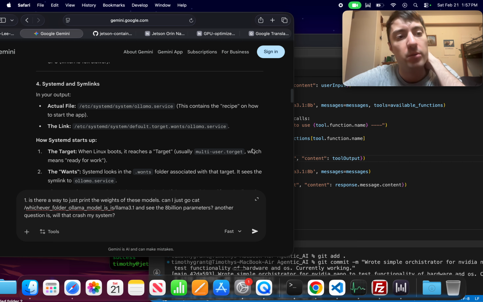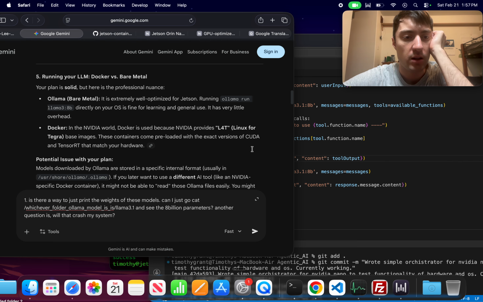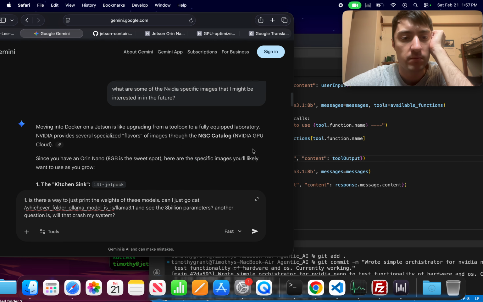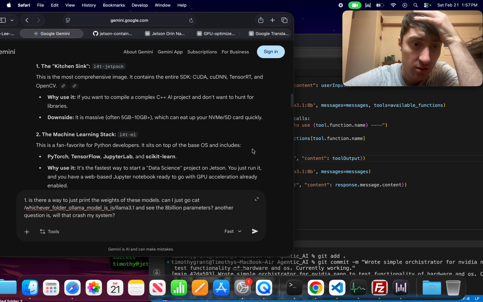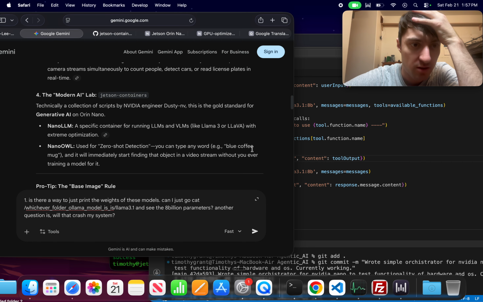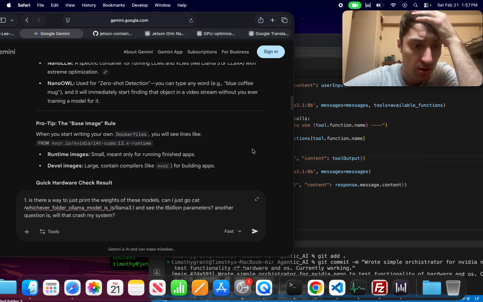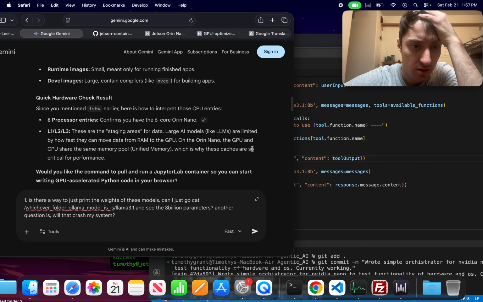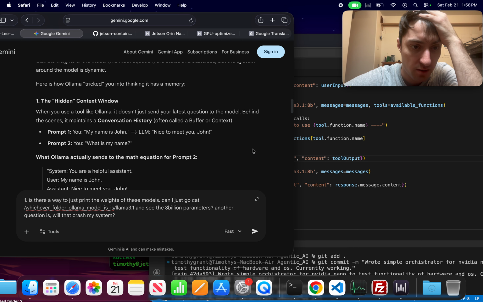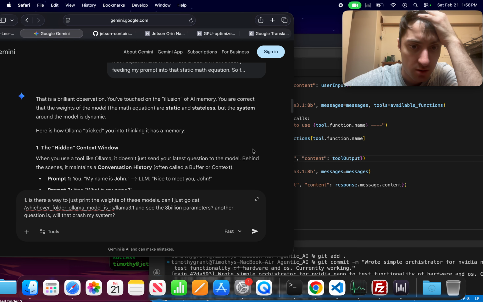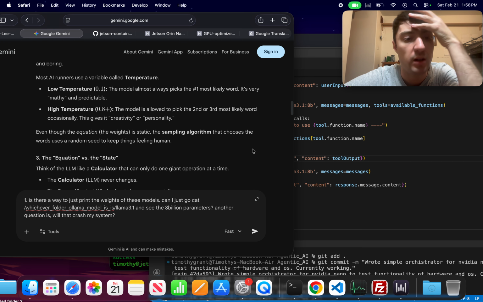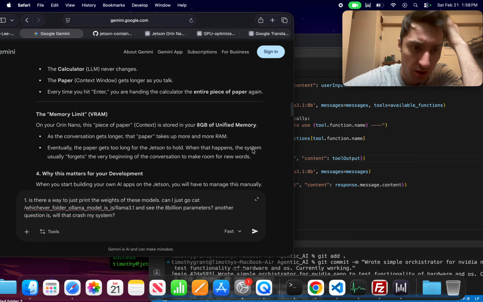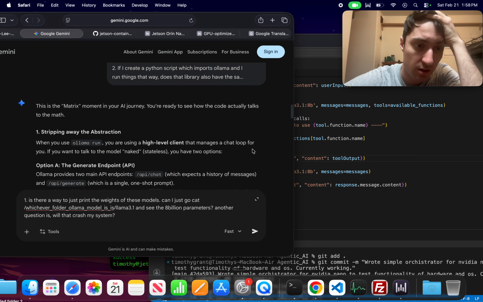Yeah, we were doing a lot with that. It's going to be here somewhere. I remember base images. We're going to get into that as well. Temperature, okay. So we're going to play around with temperature, VRAM.